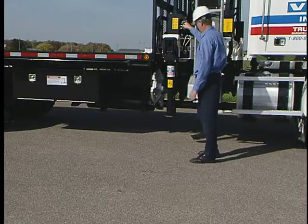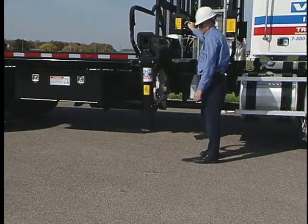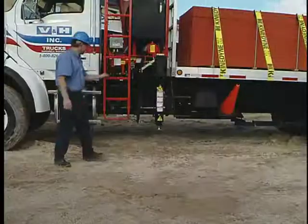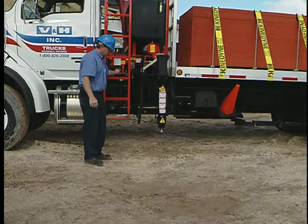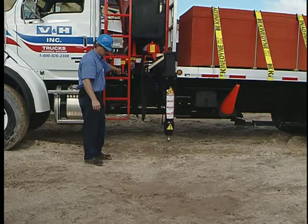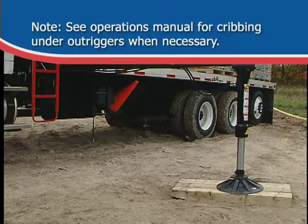Keep in mind that setting the outrigger is one of the most important jobs you do and should be done according to manufacturer recommendations. If not done properly, serious accidents can occur. Always use factory-supplied footing pads, no matter what the surface. See Operations Manual for cribbing under outriggers when necessary.